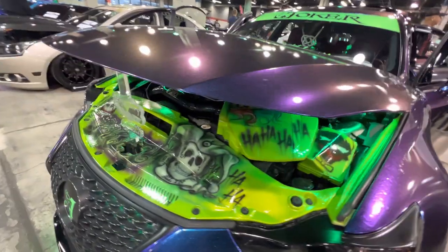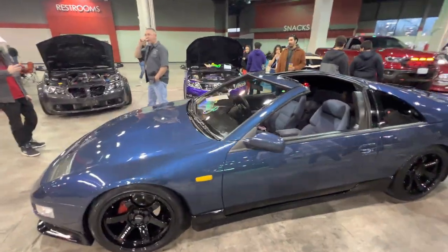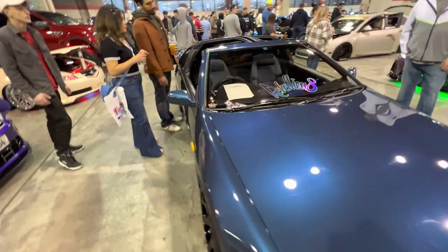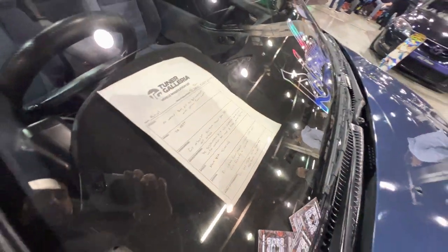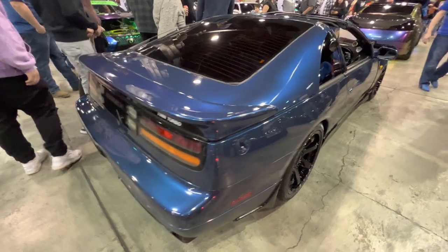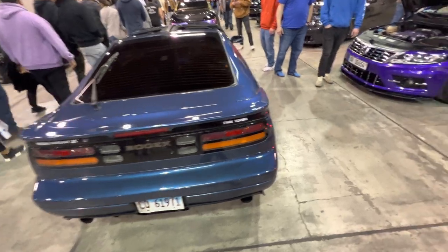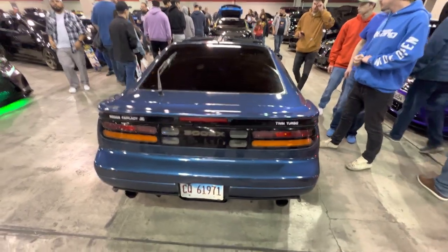Dope. Look at that. The detail, man. I don't even know where to start if I wanted to build something like this. Ooh, Z32. I love the Z32. Oh, it's right-hand drive too. It's on my bucket list of owning, want to own one of these. 92. Is it a Fair Lady? Fair Lady as well. Wow. That's it. There it is. Woo! Yeah, this reminds me of the game, not Initial D, but the other one, Midnight Club Racing, or Maximum Tune. Yeah, one of these in Maximum Tune. I used to rock one of those.